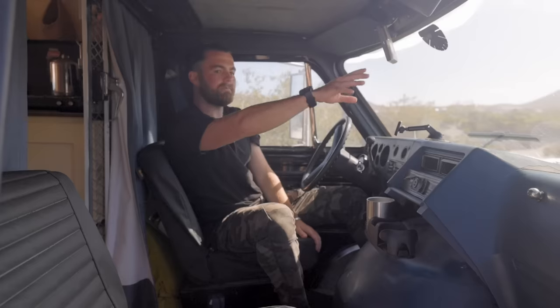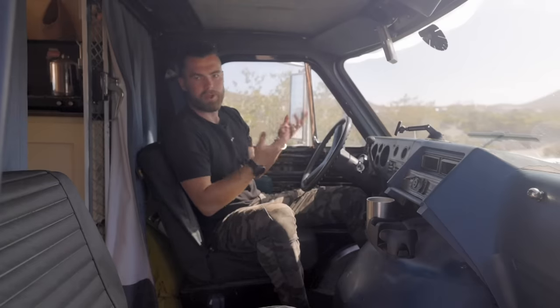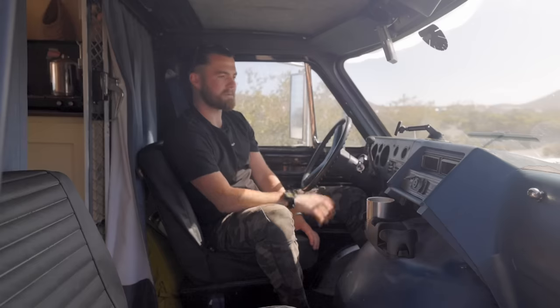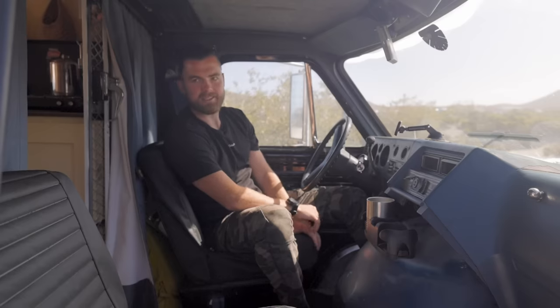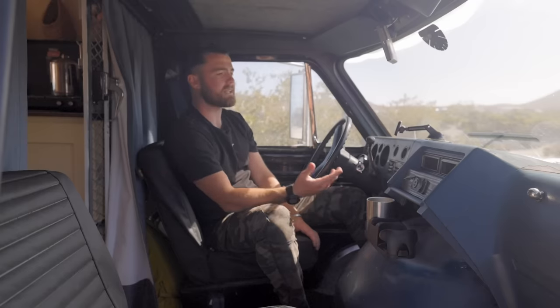You can toggle between the cameras on the screen here, giving you a surround view of all the traffic — great when backing up or on beaches trying to avoid soft sand. It drives really well. One of the biggest things about having such an old vehicle here in Mexico is that every mechanic we've met knows it like bread and butter — a big sigh of relief. We've found spare parts in the most unlikely places, in little mountain villages. Everyone knows how to fix it, and under the hood everything's very basic.